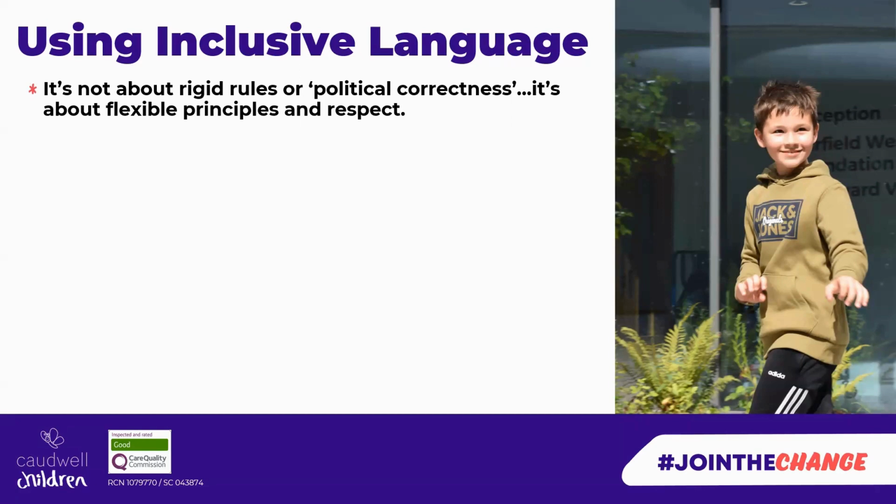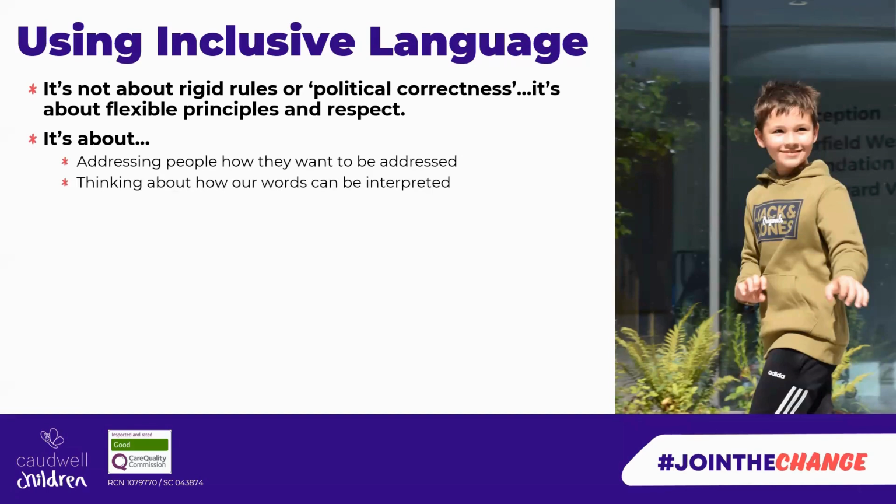It helps us to let go of that political correctness, which has become controversial in recent times and quite dismissive of important language. It still takes commitment and it's still a really purposeful shift, but it's not about blame or trying to restrict people. It's about creating that inclusive environment. So it's about addressing people how they want to be addressed, thinking about how our words can be interpreted, and understanding how our language has been shaped.